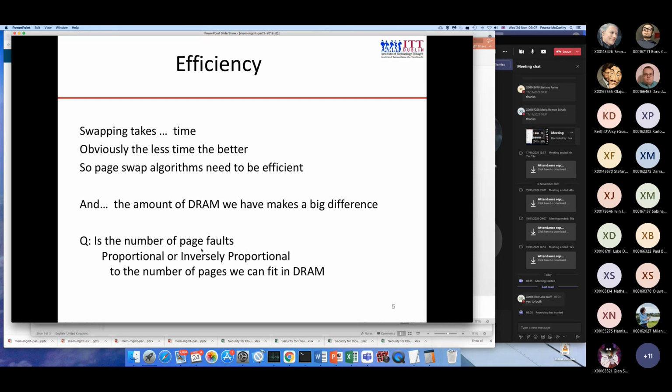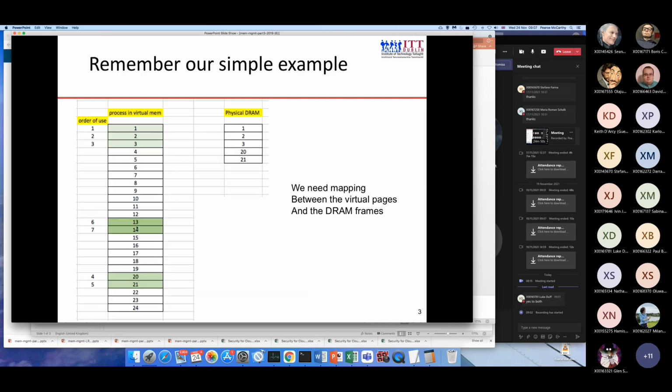It's just a term given to when you swap out or bring in. So in other words, the process of bringing that page into DRAM, that's a page fault. Or the fact that I brought them in the first place is a page fault. So do you remember the question I asked you last week? For this process to run in total, how many page faults were there in total for that program to run?